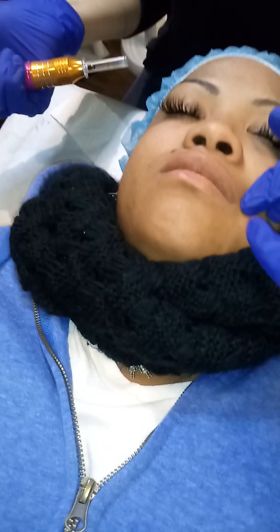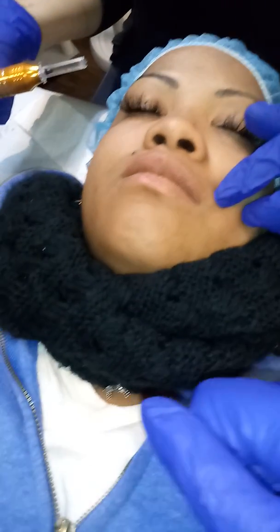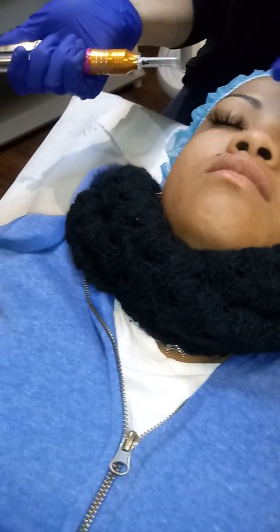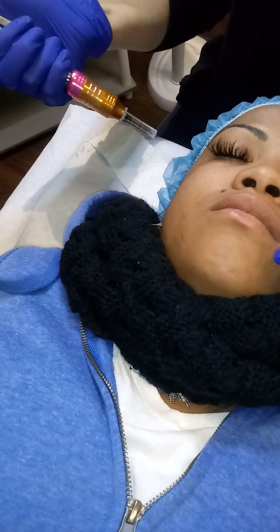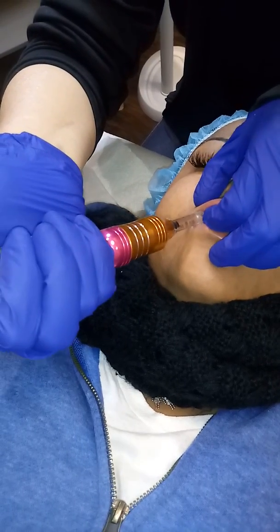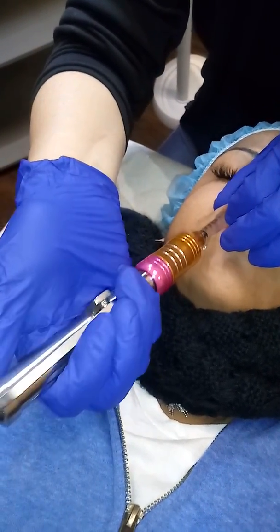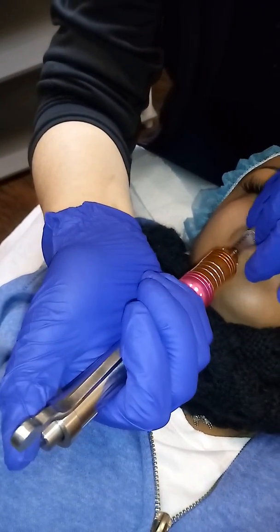So we were talking about this side being a little bit more plump than that side. Do you see what I'm talking about? Okay, so adjust your handle, and I want you to position it where you need to add the extra fullness. So be careful how you're positioning it. Make sure it's flat on the skin, because if it's not, you're going to shoot product all over the place.